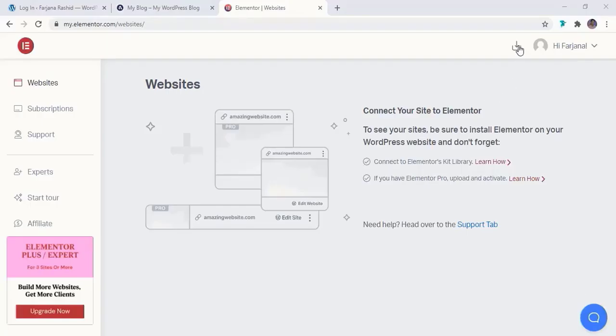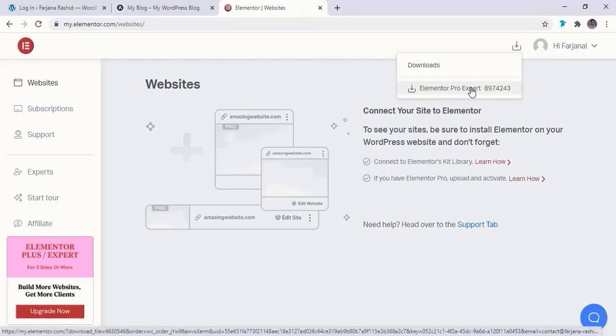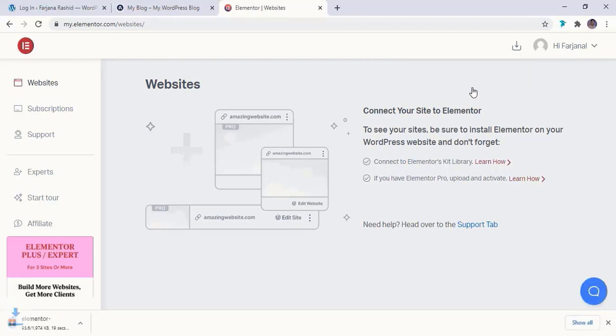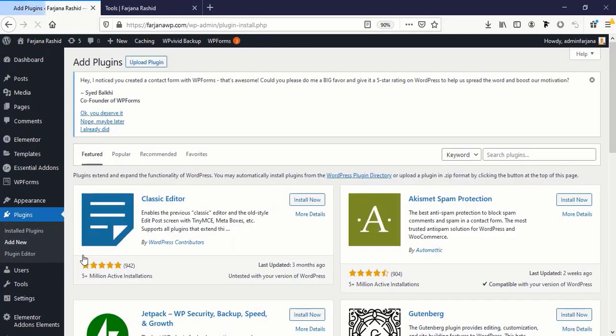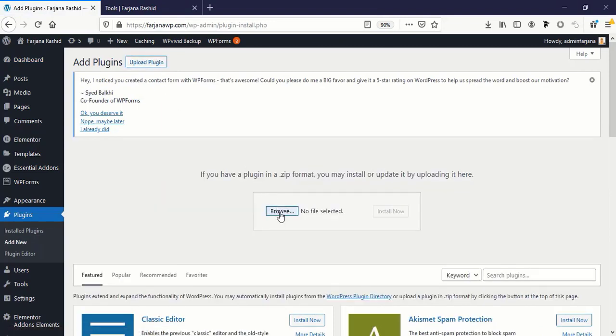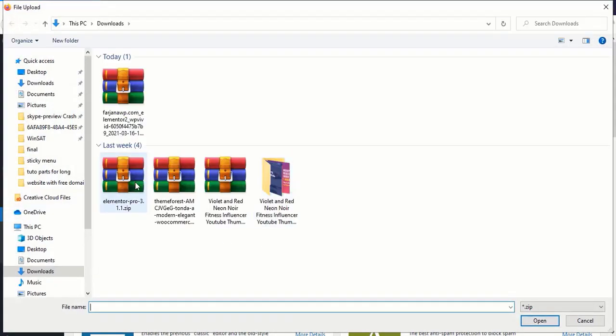Now I'm going here, and from here we will find the Elementor Pro plugin. So click here to download. Then I'm going to Plugins and Add New Plugin. Now going to Upload Plugin and Browse. Okay, so here is the Elementor Pro we have downloaded.